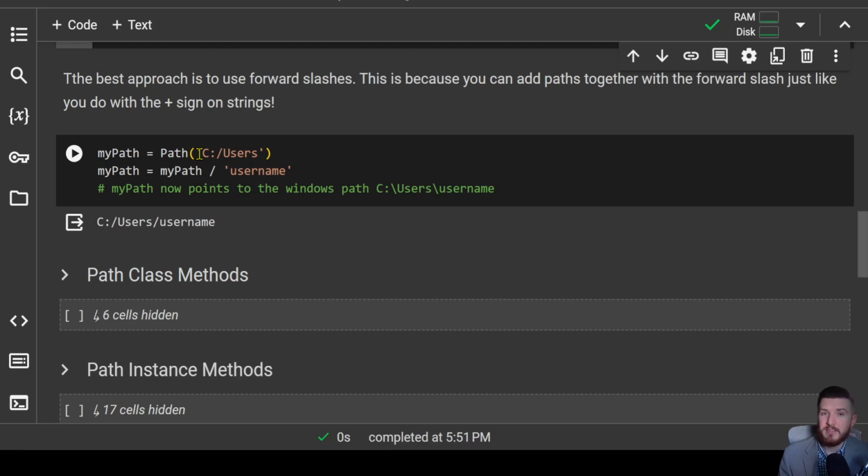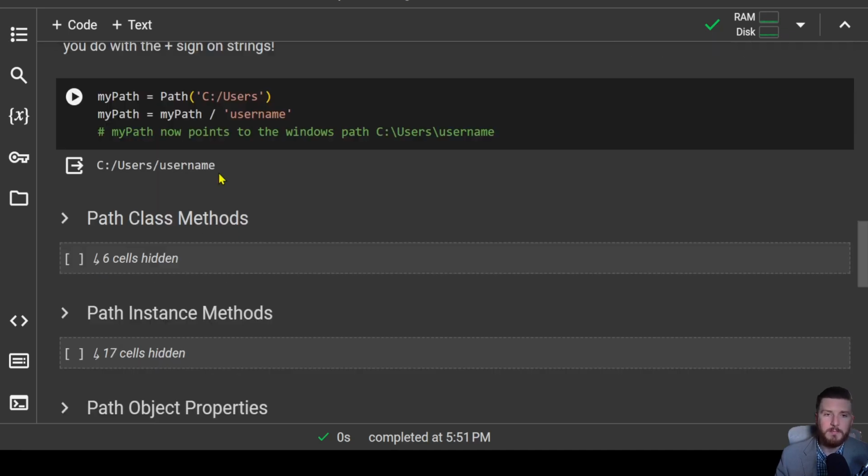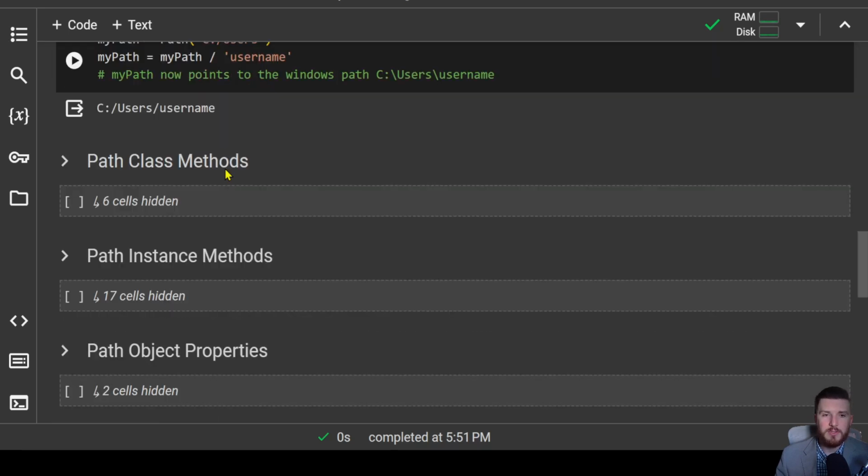We're not dividing on the path object. It interprets a forward slash as, hey, you want to add on to the path. So that would create C forward slash users forward slash username, which on Windows would turn into C backslash users backslash username. I just didn't say the colon. So you can add using the forward slash.